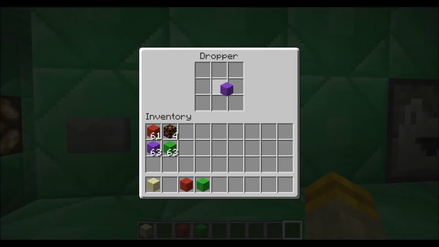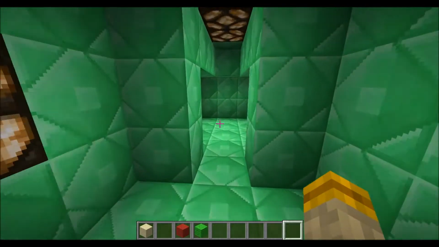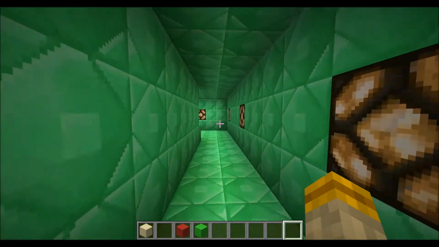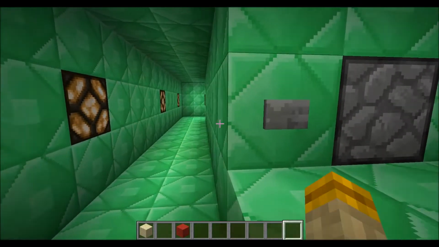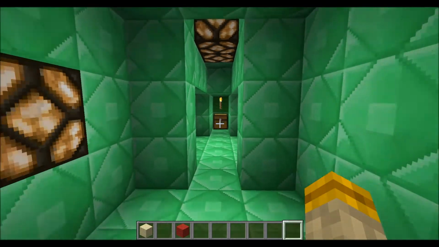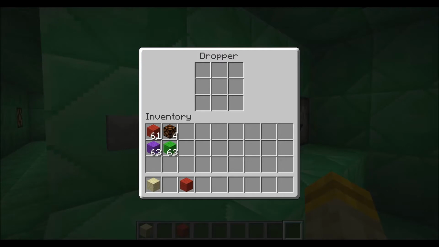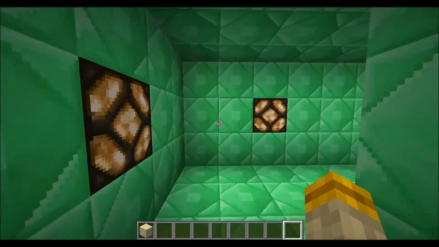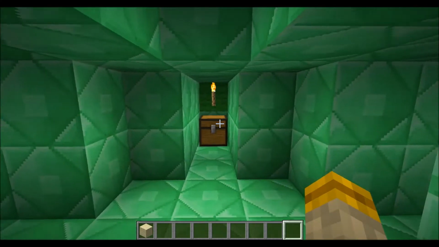Now we'll put in the purple key. Which opens the purple door. Green door. And red door. Okay, I'm going to show you the build for this.